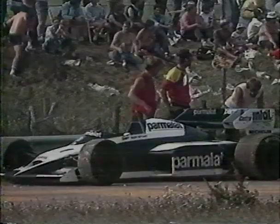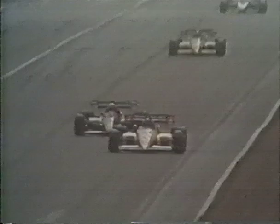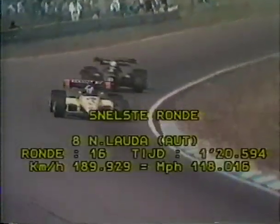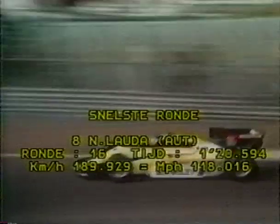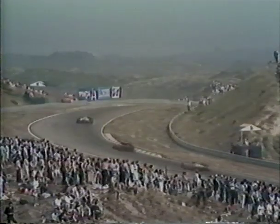That's Manfred Winkelhock, the German with the ATS that you saw having trouble at the very first lap of the race. Winkelhock now lapped. And so Alain Prost has now got to work his way through the traffic, and meanwhile Elio De Angelis is still trying to find a way past Patrick Tambay. It's Tambay now in fourth place, De Angelis fifth, Warwick sixth just behind, and Lauda has now set the fastest lap of the race, 1:20.594. Still this early, the cars are heavy with their weight of fuel, and that is still slower than Derek Warwick's existing lap record, 1:19.78, which he set in the Toleman 2 years ago.